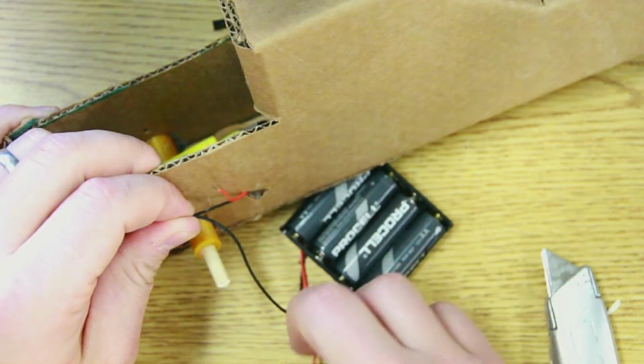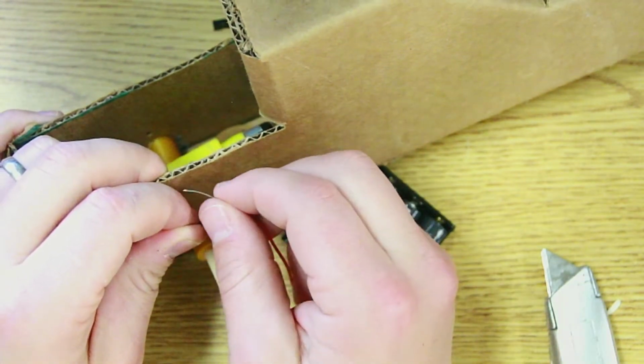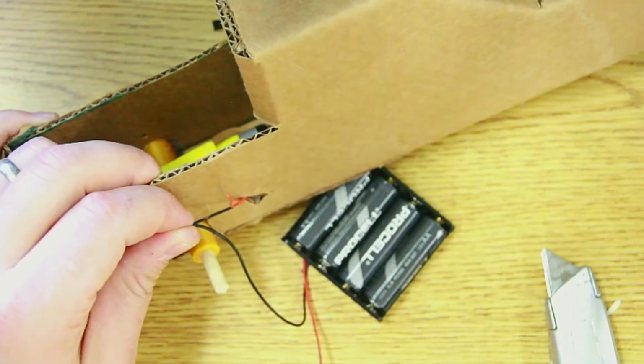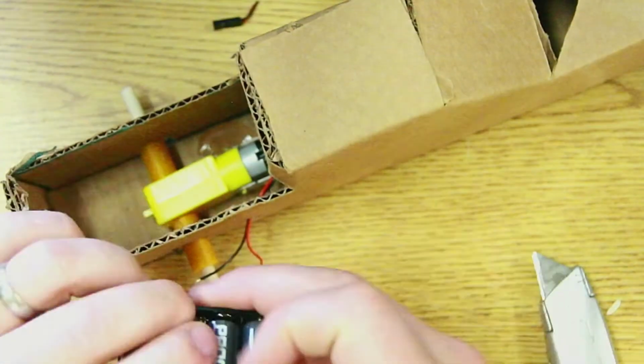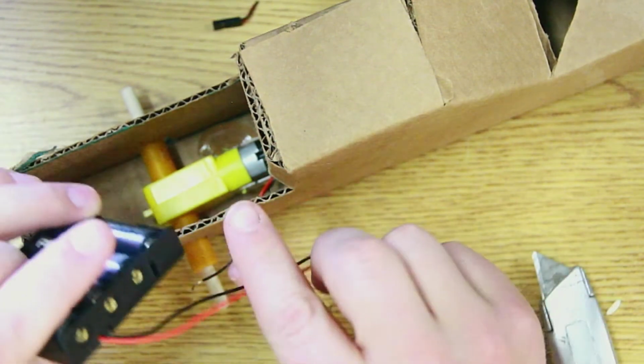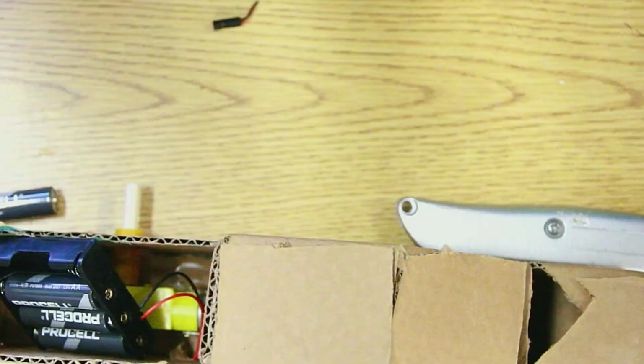So now here's the test. Black on black, red, and the truck is driving forward. That's all I needed to test. I'm going to now place the batteries in here and make the wires go through the same little access panel so I can work on them together.